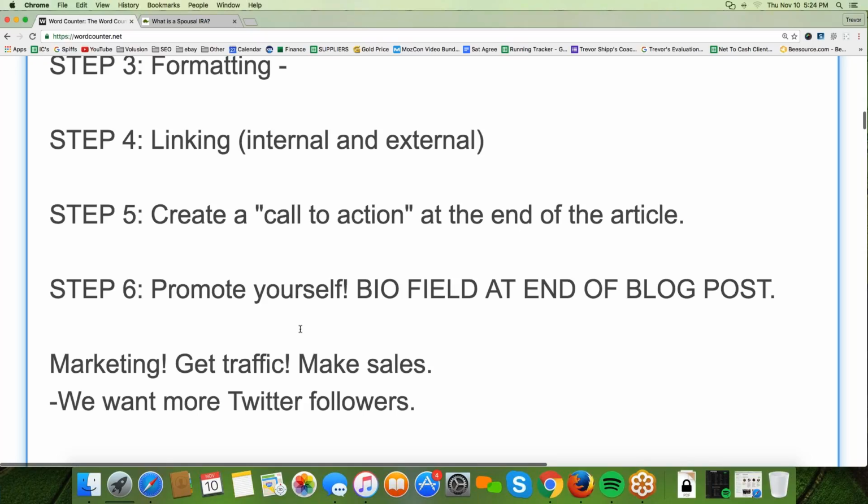Or, I don't know, maybe we want traffic to the homepage of our website. If you want traffic to the homepage of your website, then make sure you very prominently link your homepage. Hi, I'm Trevor. I'm the guest blogger this week on Get Rich Slowly. Read more of our work and opinions on www.financialnut.com. Maybe I want to send people back to my blog or back to my e-commerce homepage.